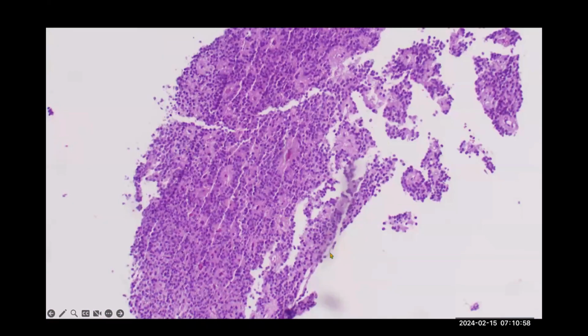And this picture shows you those little button-like formations, which are rosette formations. So it's a challenging case, especially if you don't know the location and if you don't have access to immunohistochemical staining. I still would have voted for the correct diagnosis here, but it doesn't show super characteristic elements. It's a mimicker. Next.